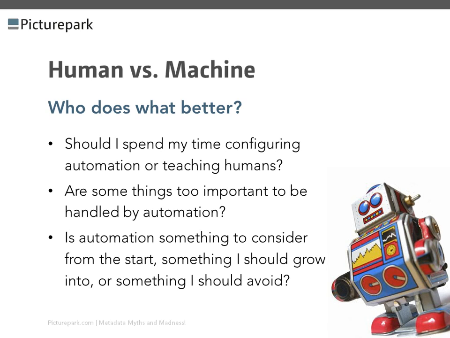I'm reminded by a very good song, Are 'Friends' Electric? by Gary Numan, when I see that robot. Yes and no to all of these things. I think it behooves all of you today, for those of you who have a DAM or are looking at a DAM, to go to your vendor and see what are those automated things that could be done. There are a lot of things we think should be done, but let's see what could be done. And then start looking at what we as humans can do. I do believe that technology is a good thing, but as we all know, technology can sometimes be friend and foe.